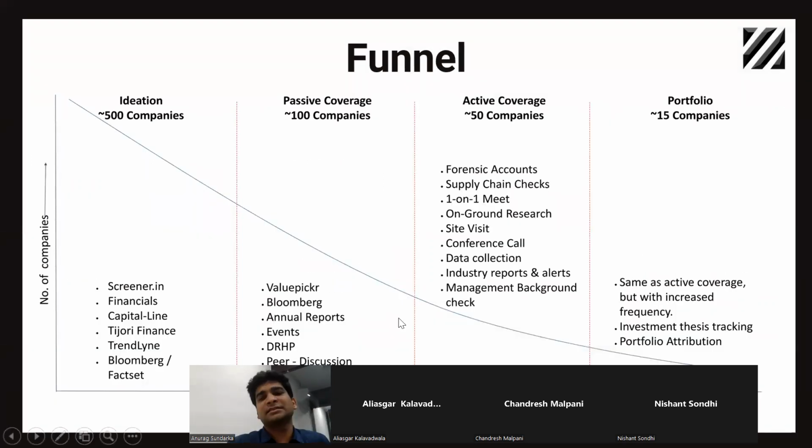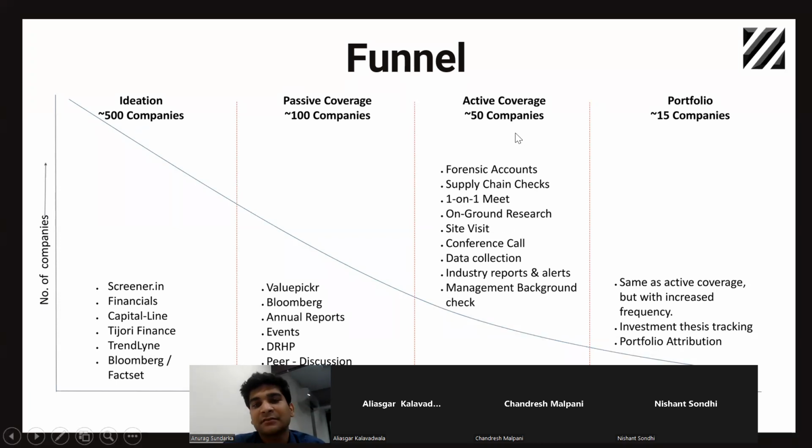So how it actually works for an equity research analyst, and we'll wrap it up in the next 10 to 12 minutes. It begins with 500 companies. These 500 companies can come from a lot of different places, different tools, different screeners. So in ideation, there can be n number of ideas. Once we have these passive ideas, we will read a few lines about them, maybe half an hour to 1 hour, 1 or 2 newspaper articles. After that, we reduce the size to 100 companies. For these 100 companies, you'll spend maybe a day or two on each company and narrow it down to 50 companies.